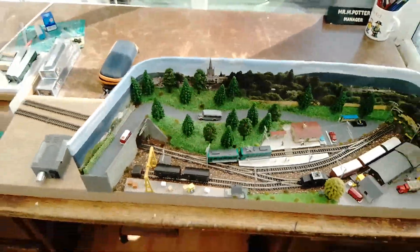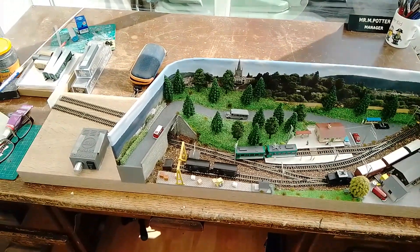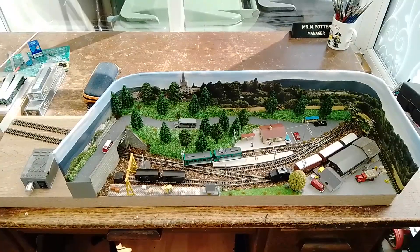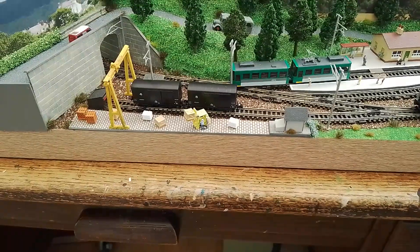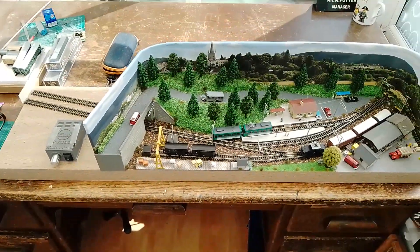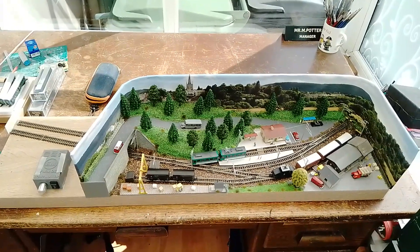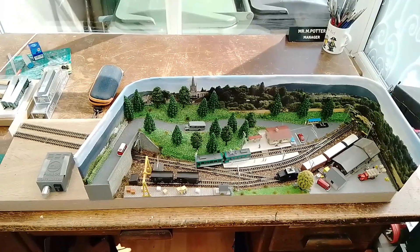For me it's ideal because it fits a very small space. Being N gauge it's just on my desk - only three feet by ten inches. In double-O that would have to be six foot by twenty inches, which wouldn't fit my desk or just about anywhere I have. It's very light, built on an Ikea cantilever shelf unit - I can pick it up effectively with one hand. This area gets a lot of direct sunshine, and I can literally pick it up and turn it upside down - which is why everything's stuck down - to get it out of the sun.